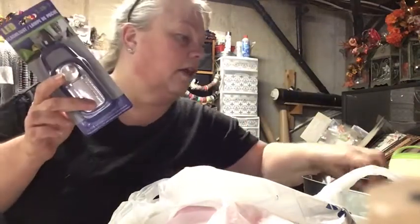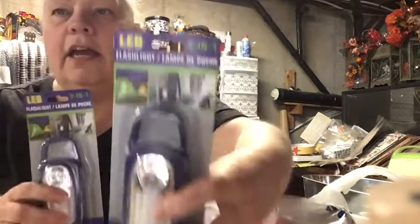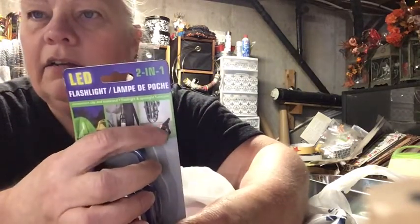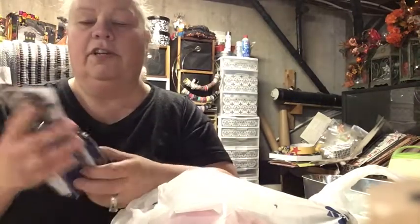For the 72-hour kit I needed two more of these lights, so I grabbed two more. I have a red one — or maybe blue — and it acts as a two-in-one: you can hang it up, hang it on you, or use it as a little light. I grabbed one of these for each backpack, so I'm starting to build out those 72-hour kits. I've already accumulated a lot of supplies watching videos on the topic.